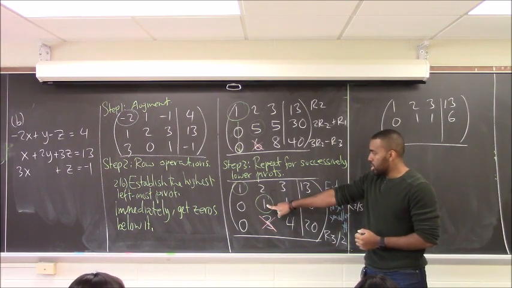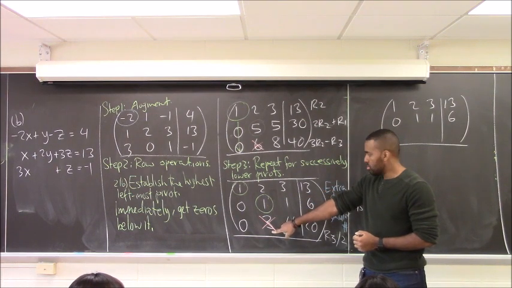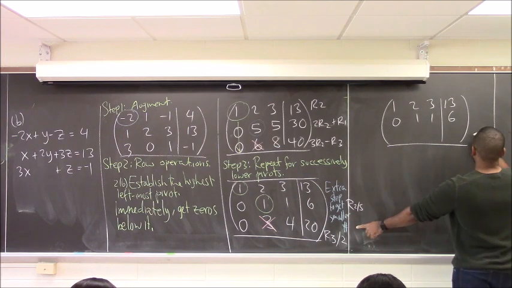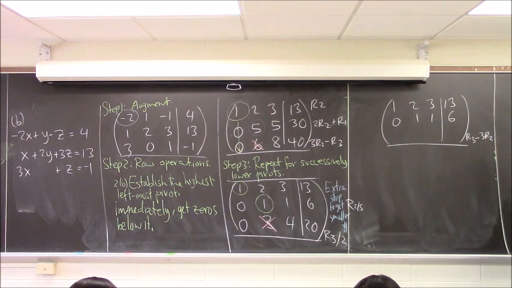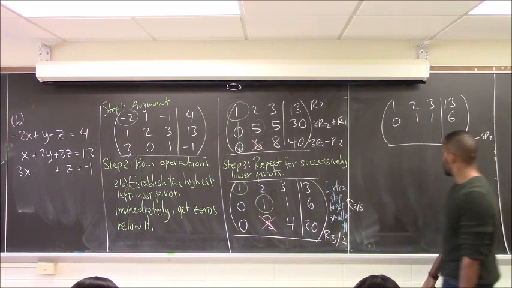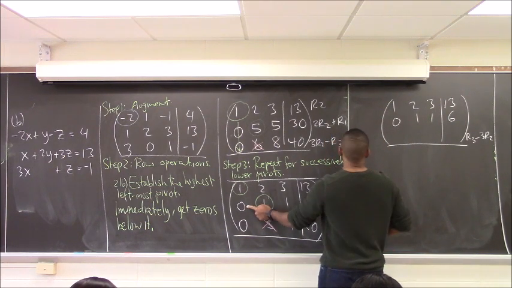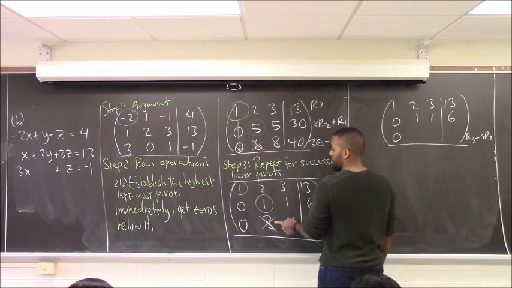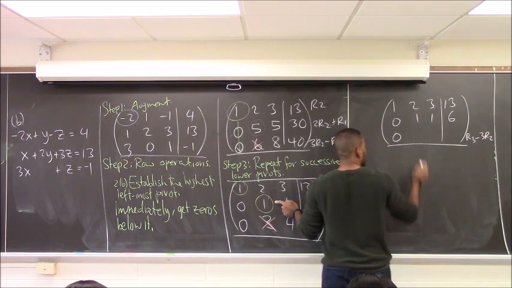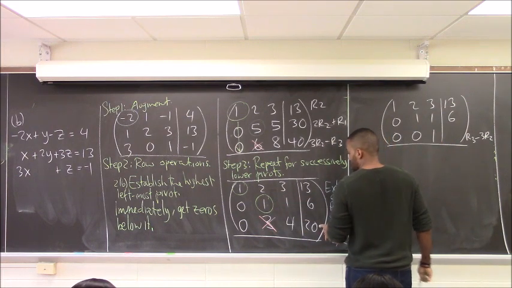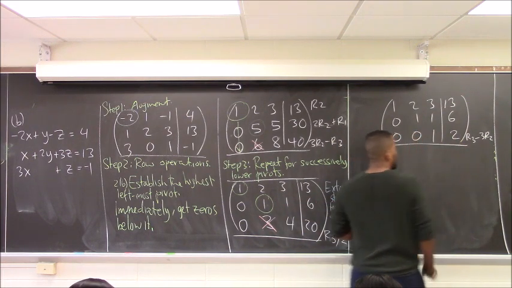Yeah, I can get this to be a 3 and then subtract that, or even vice versa. So let's actually do that. I'm going to take row 3 minus 3 row 2. So I'm going to take this minus 3 times that, gives me a 0. This minus 3 times that also gives me a 0. This minus 3 times that gives me a 1. This minus 3 times that gives me a 2.